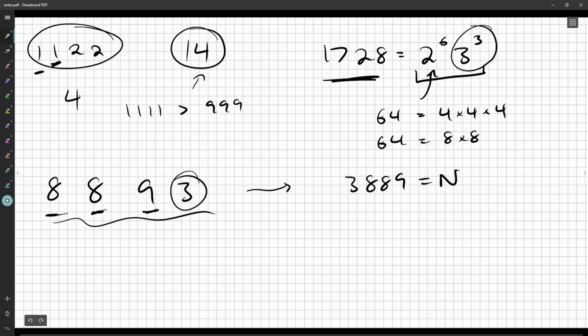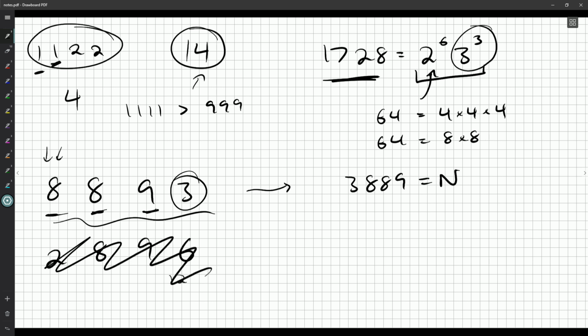Okay, well, maybe I can do something with the 2. So let's take 2 of the factors of 2 from this 8. I can't put them with the 8, then we'd get 16 or 32. I can't put them with the 9. I can put one of them with the 3, but I'll have an extra factor of 2 left over, and I can't turn this into a 12. So it doesn't take too long to convince yourself that the 2 won't work.